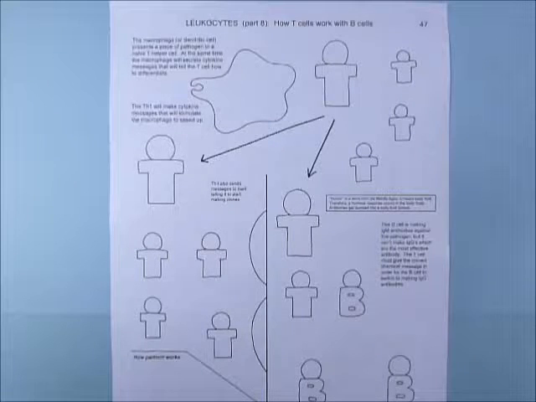In this lesson, we're going to see how T cells work with B cells. And in a lot of textbooks, this is judged to be one of the most important parts of immunology. It helps us understand some diseases like HIV and autoimmunity. So this is given a lot of emphasis in textbooks.